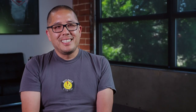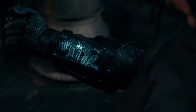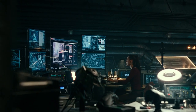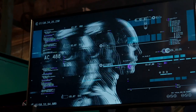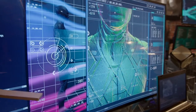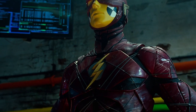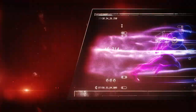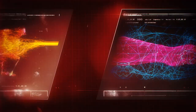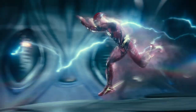Bruce Wayne needs tech to survive on the dangerous streets of Gotham, but he isn't the only member of the Justice League to embrace the advantages technology offers. As someone with an intimate interest in quantum mechanics, mechanical engineering, and electronics, Barry Allen is well equipped to design his own protective suit. 'It's his DIY self-preservation suit. He's trying to make something aerodynamic to reduce friction as much as possible, something that can hold up in high-intensity speed and heat, and something that can ground a lot of the currents coming through him, because he doesn't yet know how to handle all of the current moving through him.'